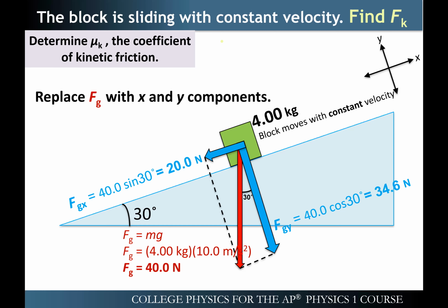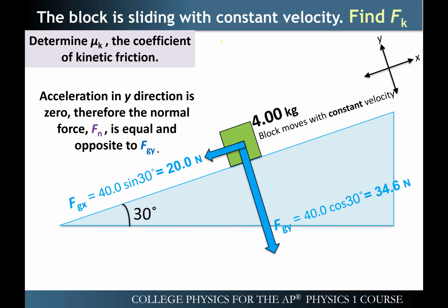And then I'm going to use that hypotenuse times the sine of 30 to find the horizontal or x component. And I'm going to use the hypotenuse of 40 times the cosine of 30 to find that vertical or y component. And just like before, while these aren't actual forces, these are just mathematical impacts of the actual 40 newtons of weight downward. So half of the weight is basically trying to get it to slide down the hill. And another 34.6 newtons of force is trying to keep it in contact with the hill.